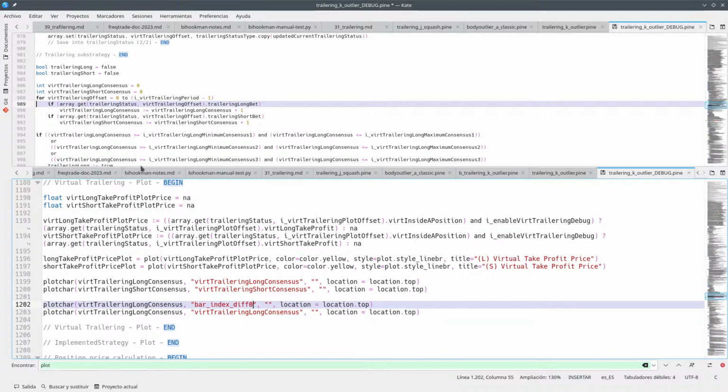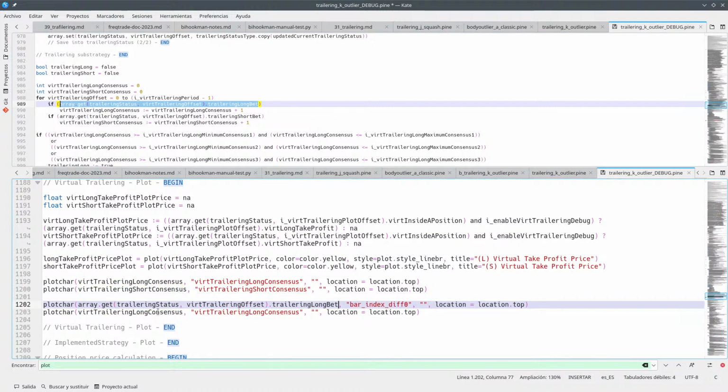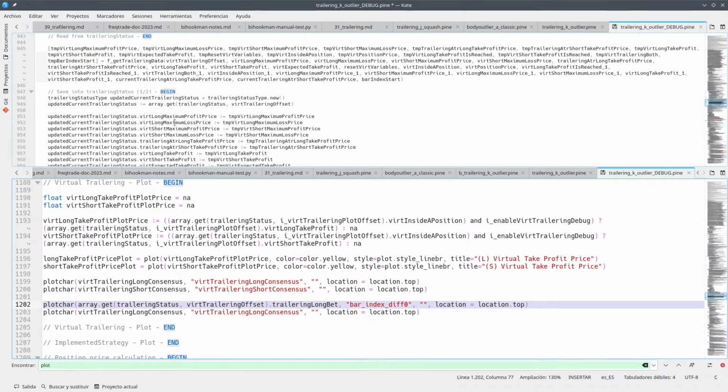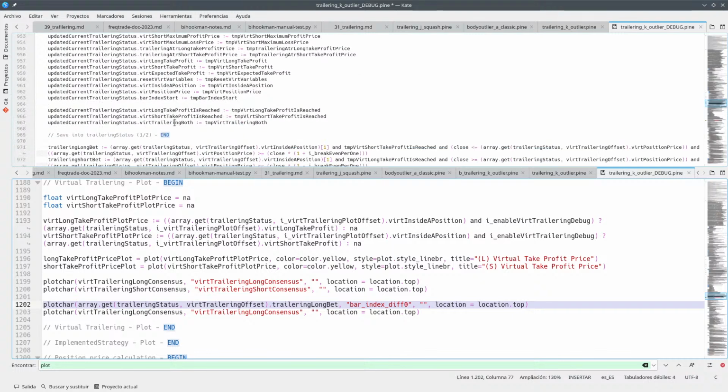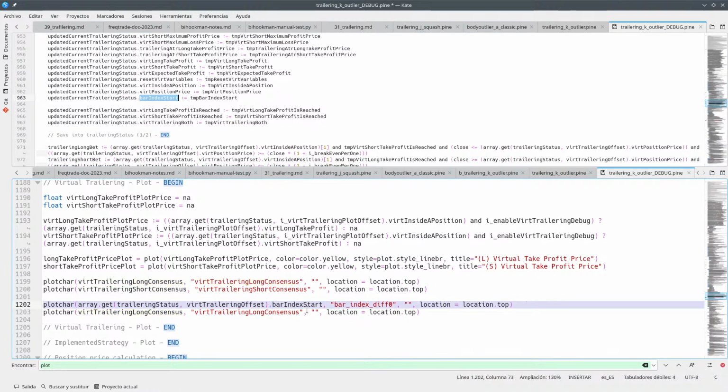So here, what we're going to have here is this value, which I'm going to try. So the value is going to be the start bar index thing, which we have somewhere. Bar index start. Okay, so this bar index start value. Okay.